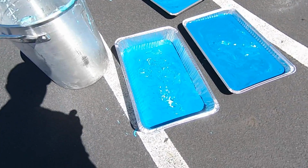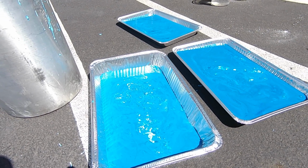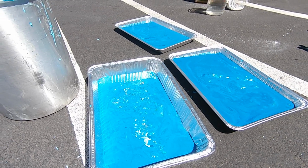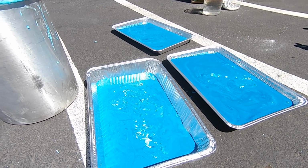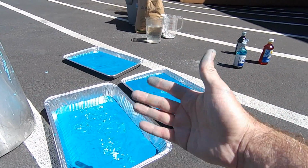You can either just give it lots of time. I've seen people stick it in the oven. I've got another method that I'll show you that involves a crock pot. But we're going to make some purple next, and before we do that though, we're going to point out the fact that I probably should have put on gloves.